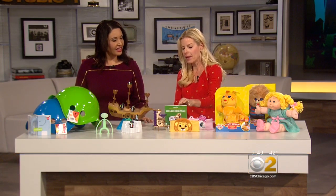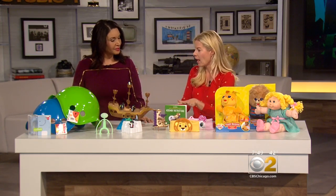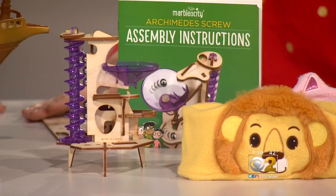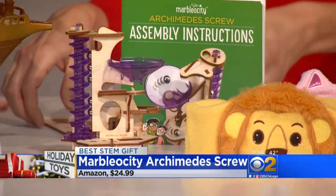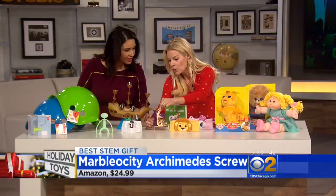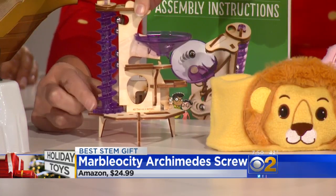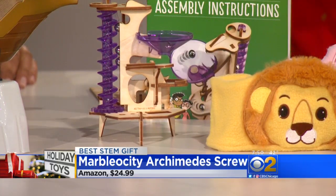Also from Play Monster is a wonderful STEM toy — the Triple Play Series, for kids nine and up. Kids are going to make an Archimedes screw. The pieces are laser cut, so they pop them out and put it together like a puzzle to create it. Then marbles go right down the marble run as they let them go, one by one, so they can see what happens with their own creation. Lots of learning there.